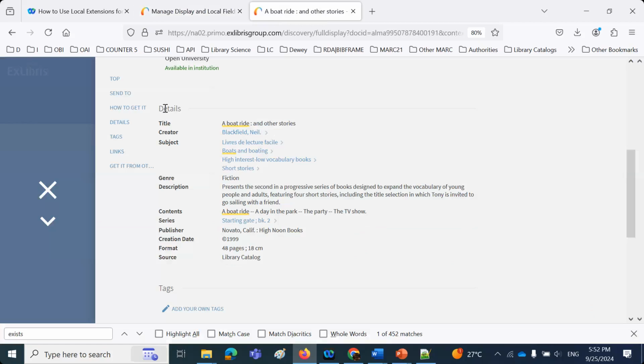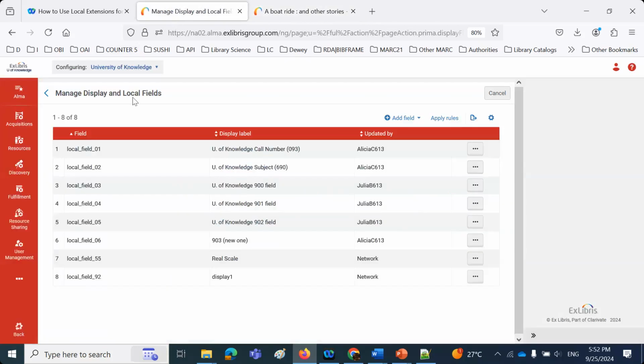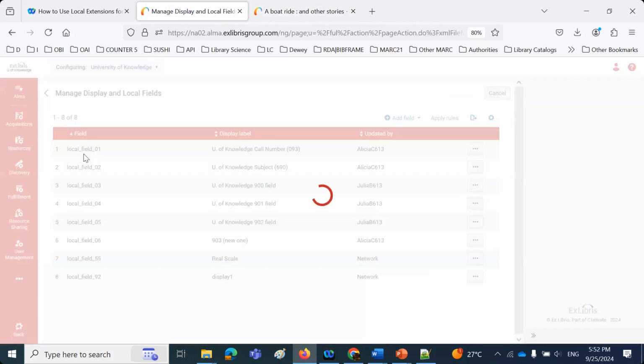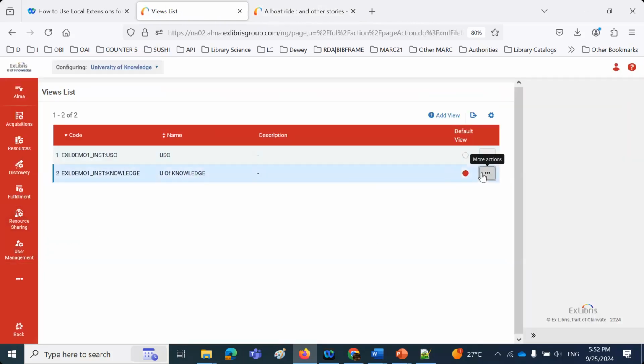Here, this is the links detail section. That's the formal word in Primo. And that we can get in the view, in the links and something's tab. We're going to go in there right now. And then there's a details line, and that's where we add them. So here we would go to discovery, to configure views, take whichever view we want to change. I'm going to do my default view.